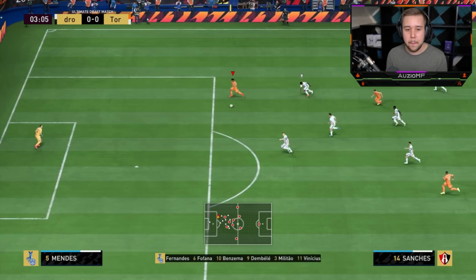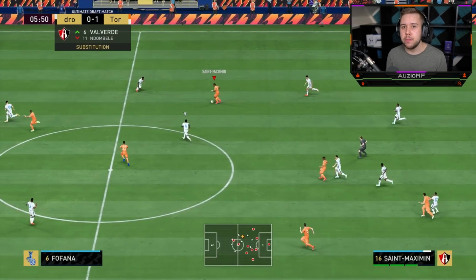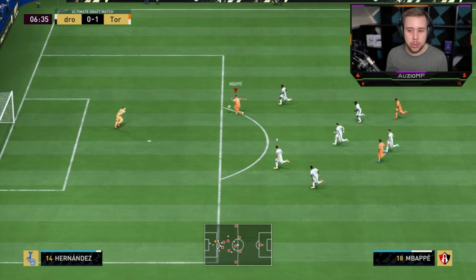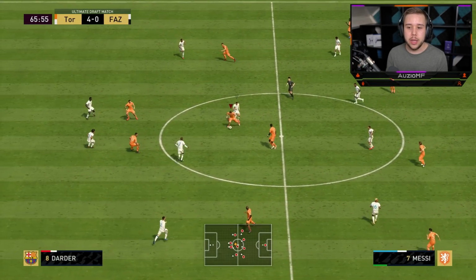Now, the thing is, you have to perfectly time this. You have to make sure you do the ball roll at pretty much the perfect time, because if you don't, the keeper will come out, the keeper will collect the ball, and you will screw up the opportunity. Right here, I perfectly time it. Keeper dives way too early. I end up just collecting the ball.